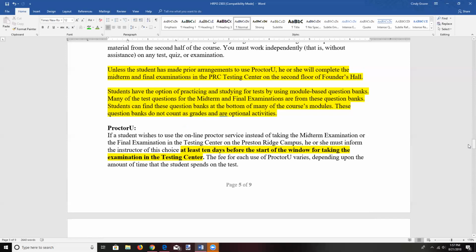There's a few things I want to share about this. The first thing I want to flag is that there is a fee for this service. It's anywhere from about $10 to I think about $35. Probably your fee will be in the $20 to $30 range. It's all based upon the length of time you need to complete the test.